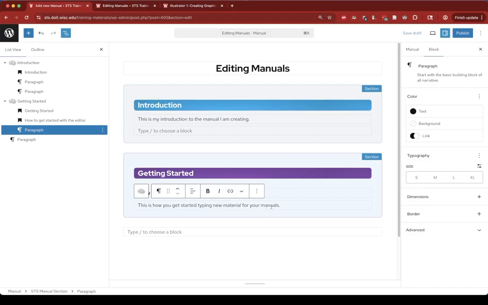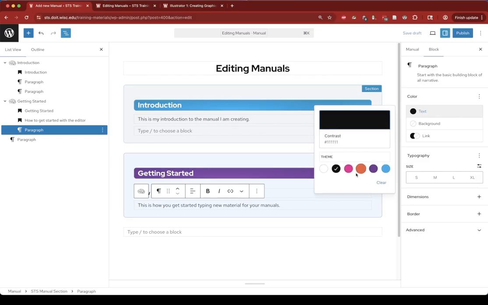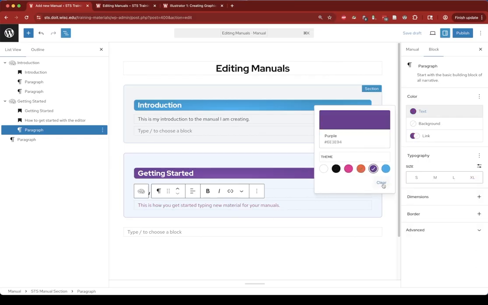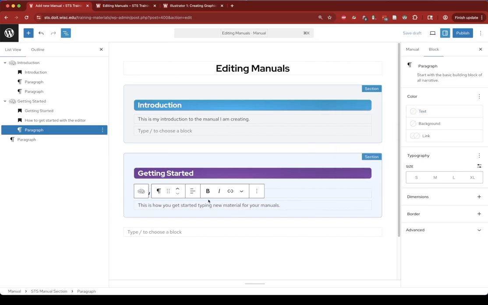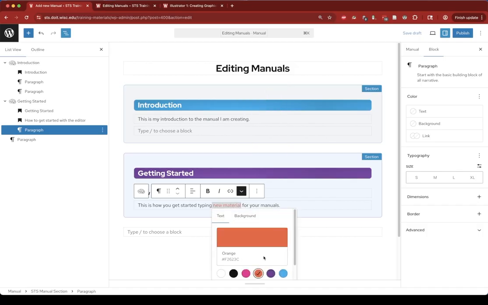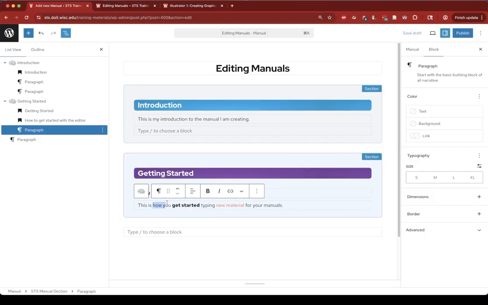So if I wanted to change the color of this entire block of type, I could go over to my color selector and I can choose, for example, orange or purple. But if I only wanted to select part of that text, I would do that by clicking, dragging, and then adding a highlight. Excellent. You'll notice I can add bold, I can add italics, I could make things a link if I wanted to. Pretty typical stuff if you've worked with an editor like this in the past.